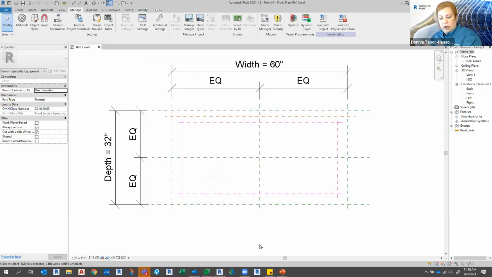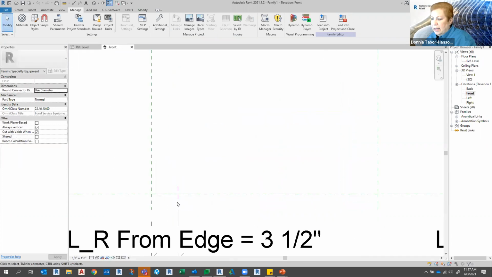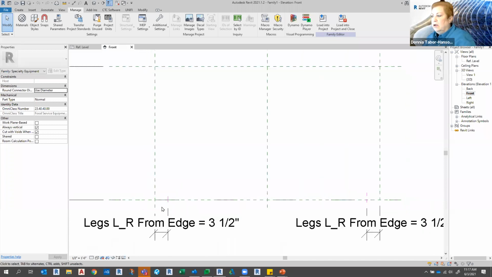Remember that anything you put in your object styles, anything you put in your materials, those all go into your projects. So you want to be consistent. That's why it's nice to have it in a template. I have a back front. This is the plan view, and you can see if I go to a front view, here I have my legs. I don't need to take my legs all the way through, so I bring it down in that area.